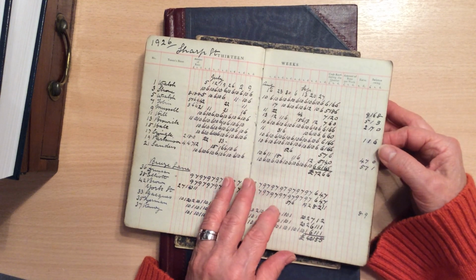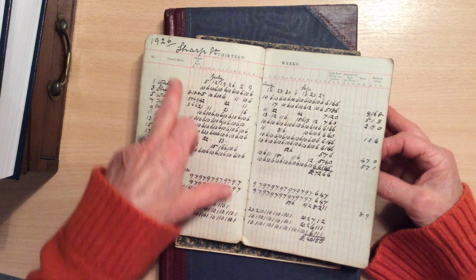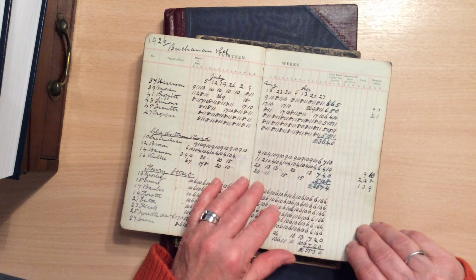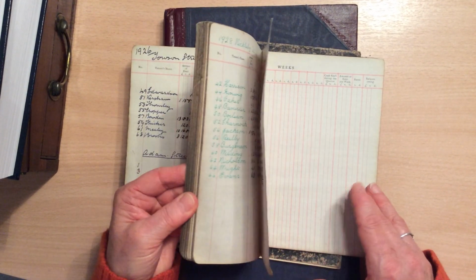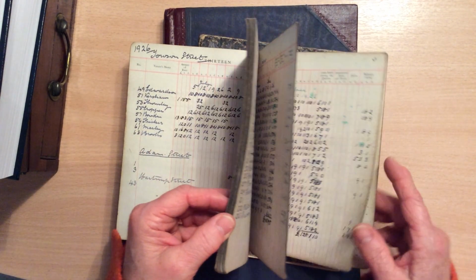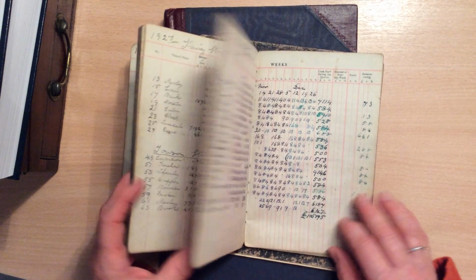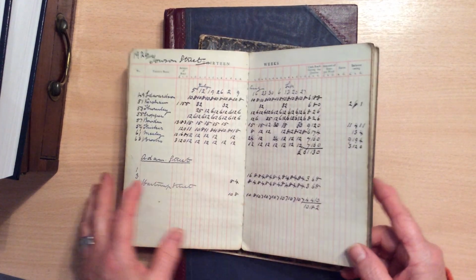It's a bit too dark and grungy, but as you can see, it's a rent book dating back to 1926, and these are the rent receipts, and it goes all the way through to 1928. I think the last entry was, yes, for Nickleby Street. So that was a lovely find. I will certainly use it in collaging rather than anything else, but still a nice find.